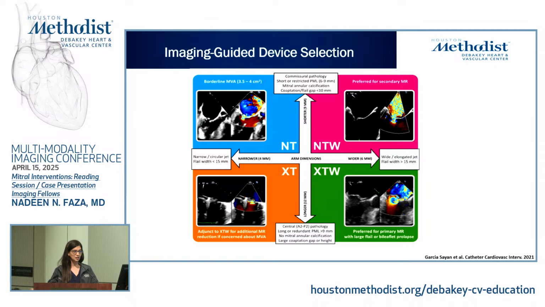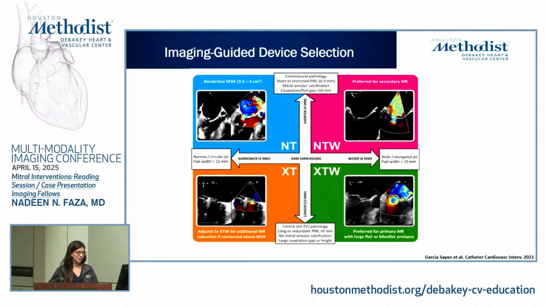For example, the MitraClip device comes in 4 sizes. The NT and the NTW are the shorter ones, shorter arms. The W means that the clip is wide. So we have a short clip, short and wide. XT is long, and XTW is long and wide. And based on the pathology you have, based on your gradient, based on your area, based on the location within the valve, if you're dealing with medial jets versus central jets, that helps you decide the clip choice.